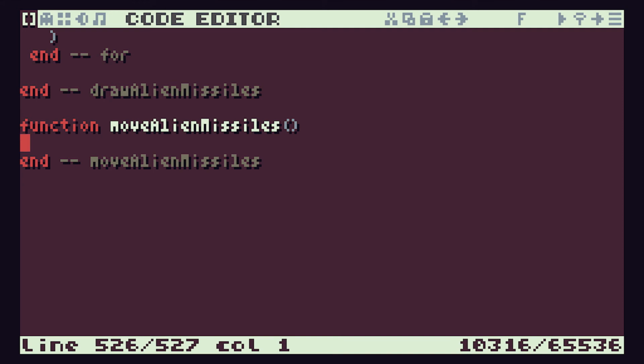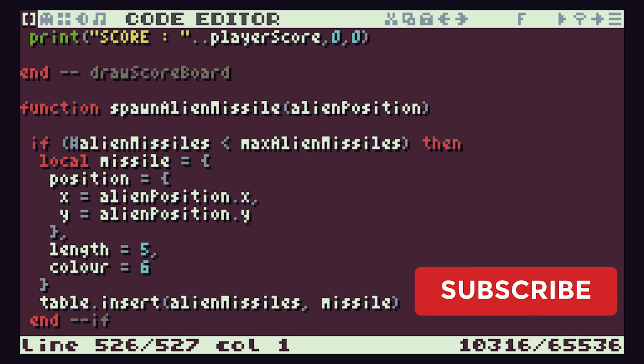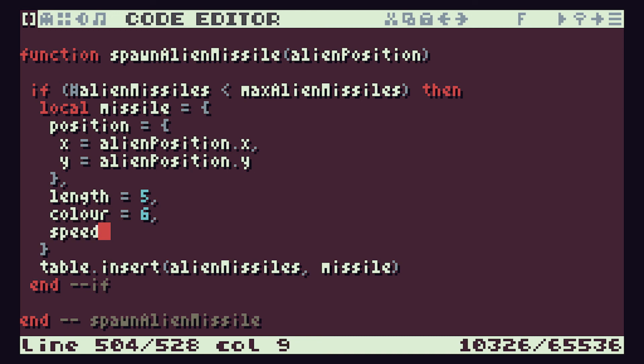So again, if you've got that working, you should now have those alien missiles falling down the screen. But if not, follow me through on here. The very first thing we need, again, we're really copying the code we used for our player missiles, is in our missile object, we have a speed value. And we're going to set that to, let's say, 4. Because we're putting it in here as a number, we can play about with that. That's going to tell us how many pixels the missile moves each tick.